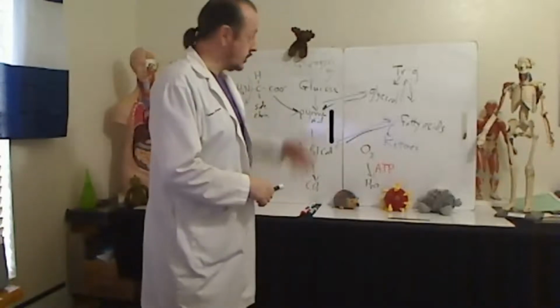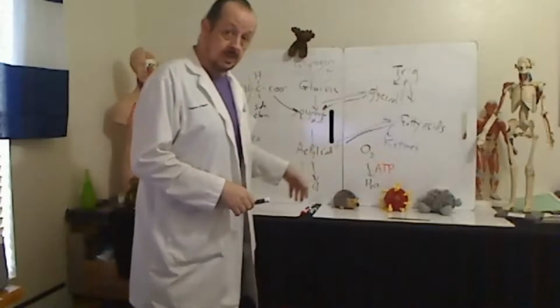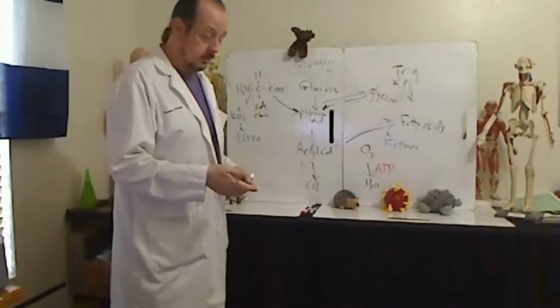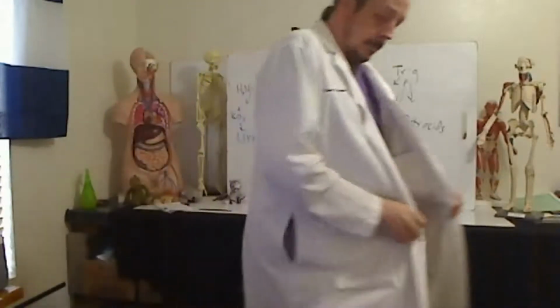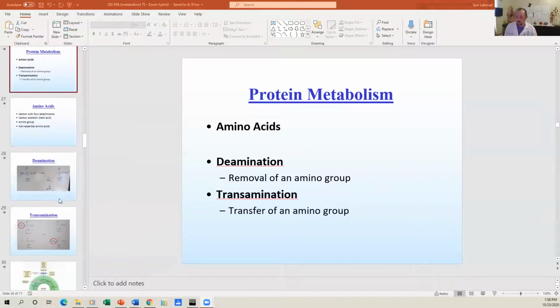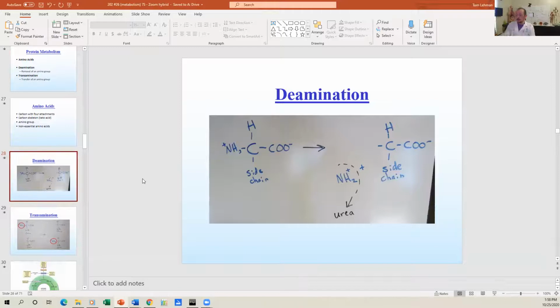It's not nearly as efficient as carbohydrate or lipid metabolism, but if your body is, oh my God, life or death, desperate, that is a way to get some fuel. Now, that was the deamination part of proteins. And so when we take a look at our deamination, the picture here shows you an amino acid. That amino group gets torn off, gets combined with carbon dioxide to make urea and thrown away.